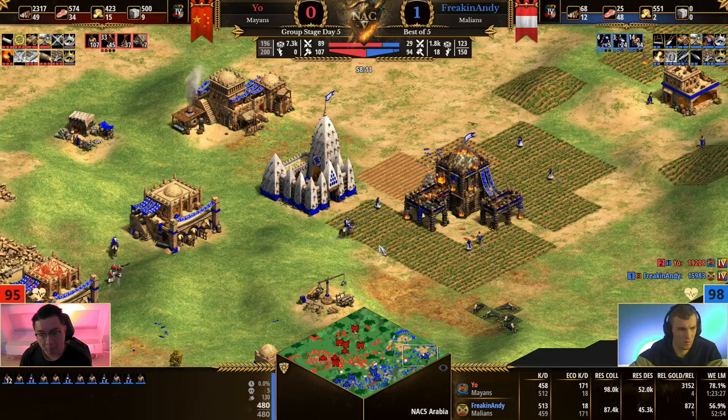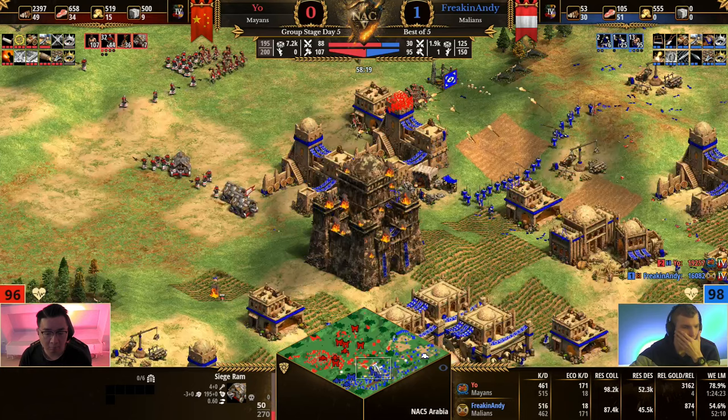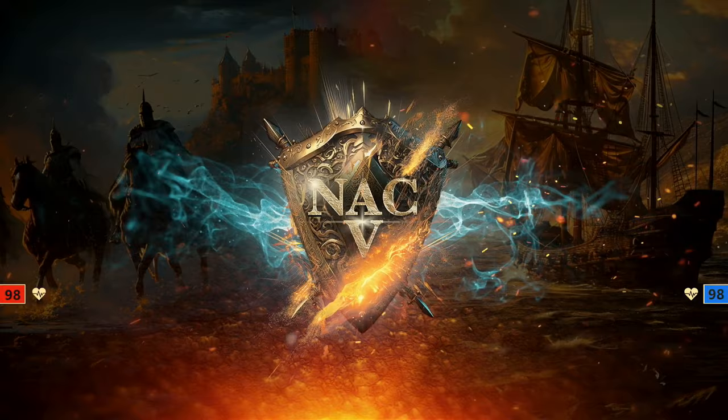Yeah, Mayans are, to your point, an inevitability, it feels like, at this point. And that's maybe what Mr. Yo is saying. And the GG will be called as Andy realizes there's no source of recourse here in game number two. We're all tied up at 1-1.